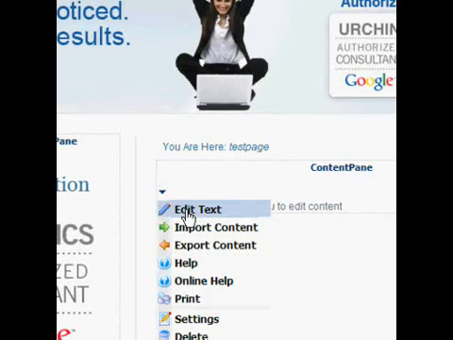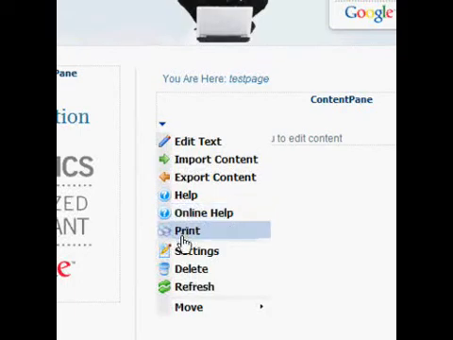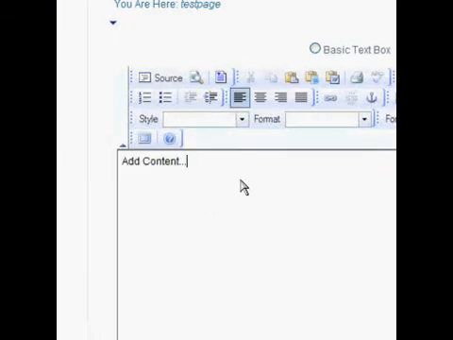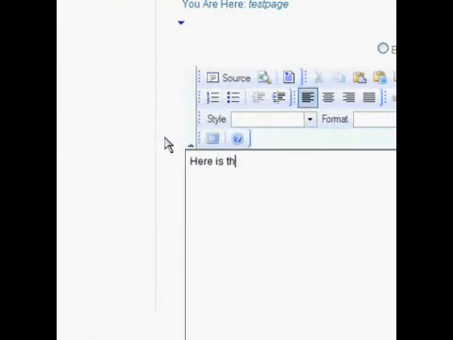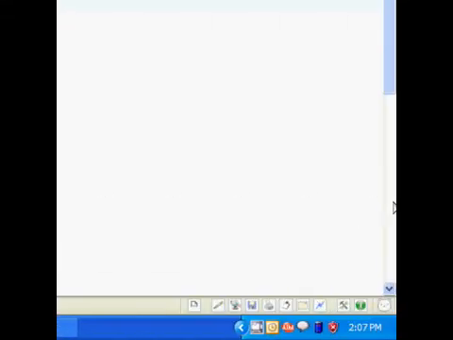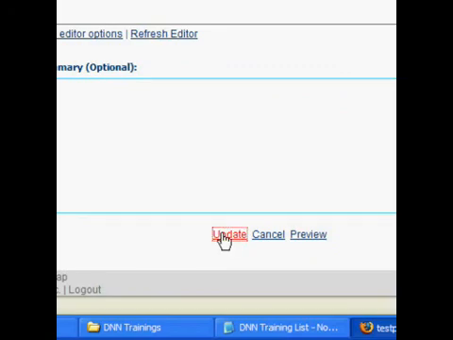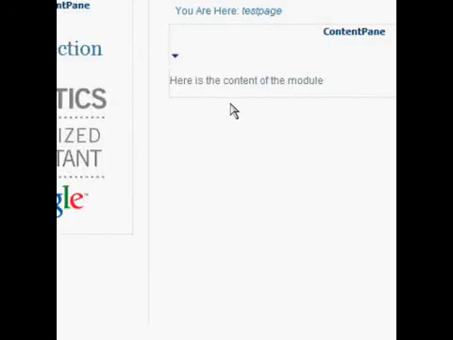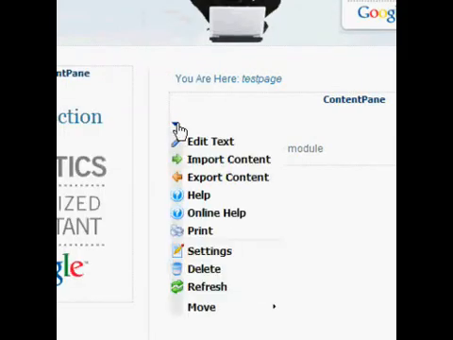You can edit the content, which in this case is text. There are a bunch of different options, but that depends on how the module was set up. The next important thing is the settings of the module. So first, let's go through the content of the module. In this case, it's a text module, but again, it could be a form, it could be a calendar. In this case, we can edit the content. We'll go down, always click update. And as you can see, we changed the content of the module.